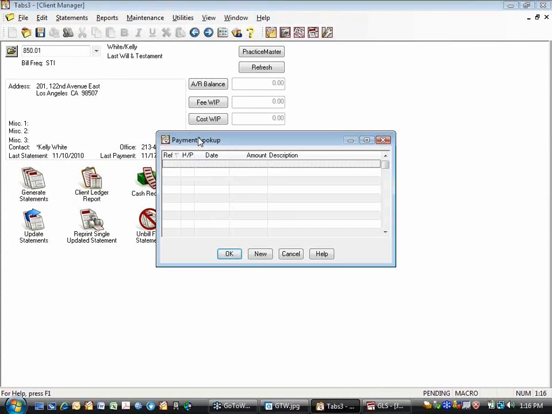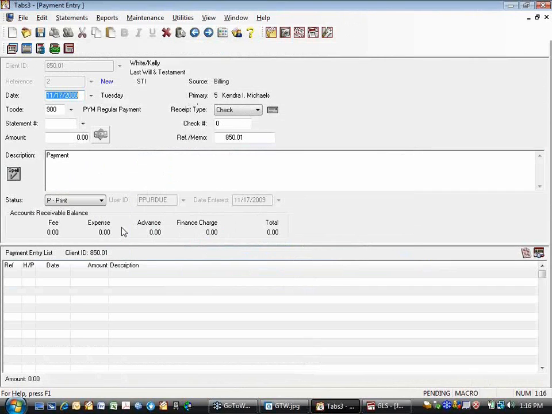And on the payments window, when he first came in here and was going to put that payment in, another key as to that this is going to go to unapplied, even before that screen opens, is if there's nothing down here in the fee, expense, advance, finance charge, any of that, then a final bill has not been updated.